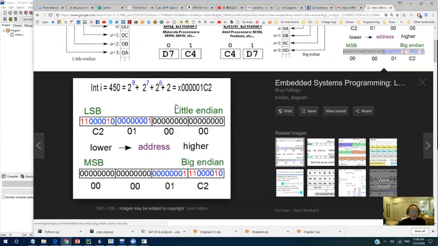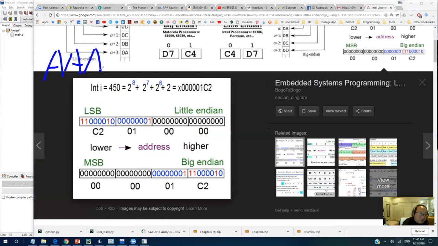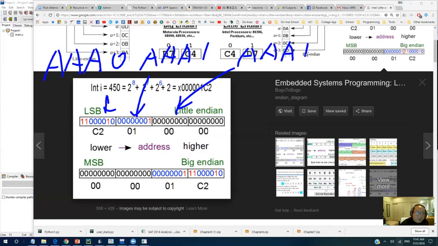Is that okay? Yeah. So the value is 0x000001C2. So C2 is put on the lowest address. Say if I have an address here like A0, it would be this. The A1 address would be this. The A2 byte would be this.